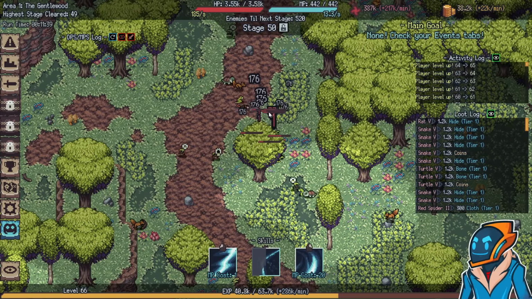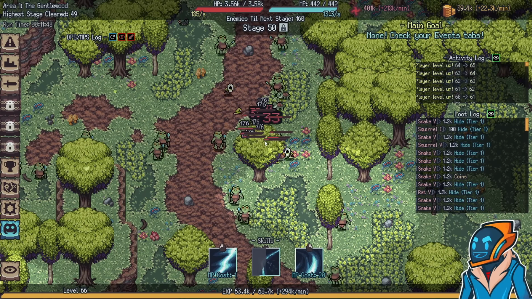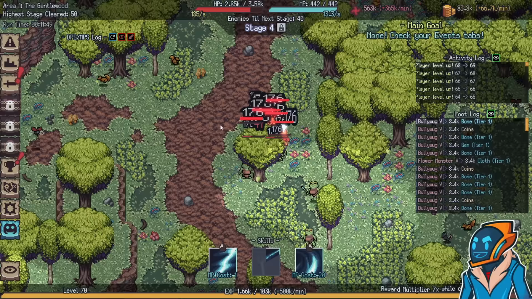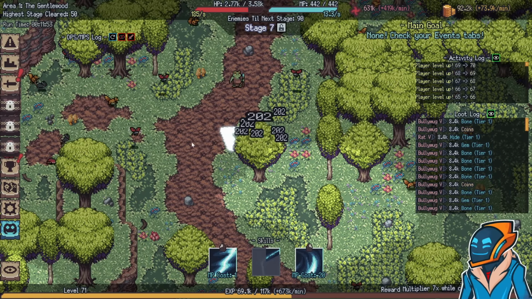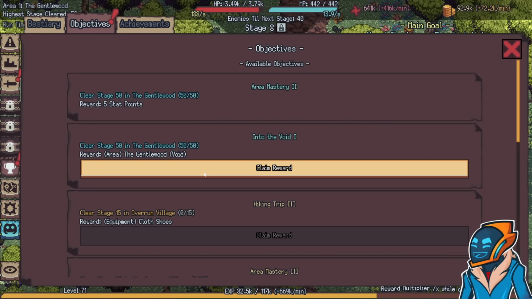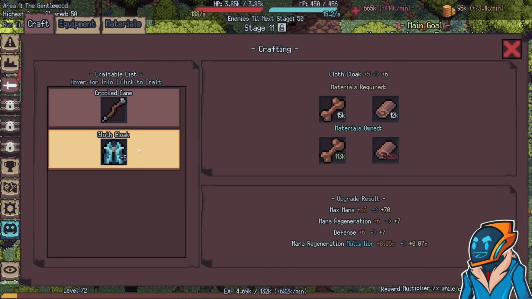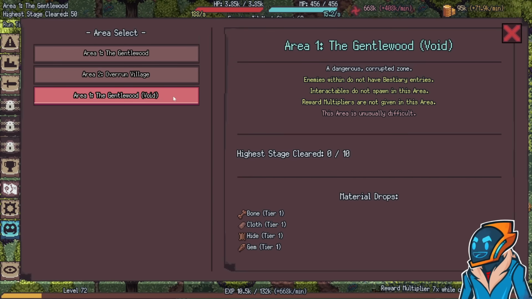Oh, and actually, we're on stage 50. So unless I'm mistaken, stage 50 should... Yep. Okay, cool. So now that we're on stage 50 proper, highest stage cleared, we've mastered the zone. There's nothing else to do here. So we get 5 more stat points, and we get the Gentlewood Void. I don't think there's anything else. And I can max that out. Yeah, otherwise we're just going to be kind of zipping through the map that we've already been in.